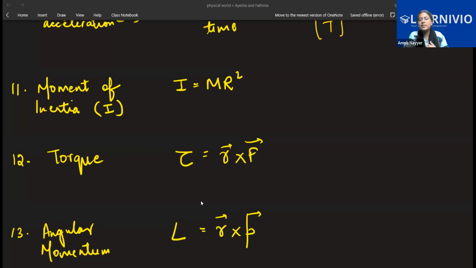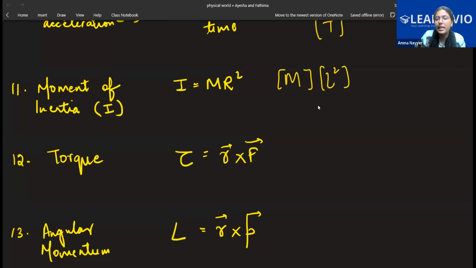Similarly, these are also analogs. But again, our task is to write the dimensions right now. You have individual separate chapters on all of these. Now, for moment of inertia, we should write it as m r square. What should be written? L square. Yes, very good, Fatima. So this is ML square. Now, unit is kg and radius square is meter square. Correct. Kg meter square.